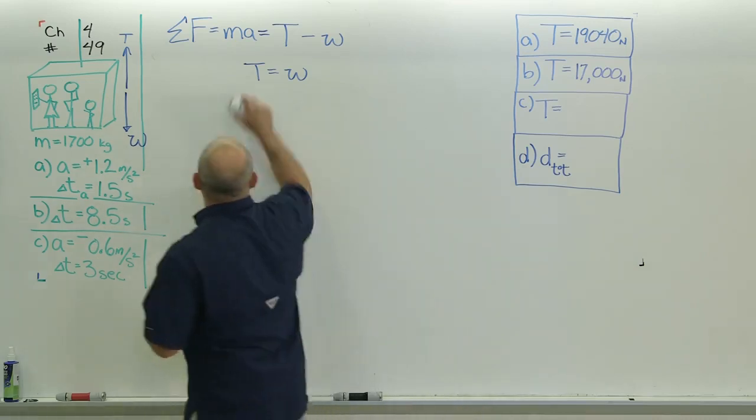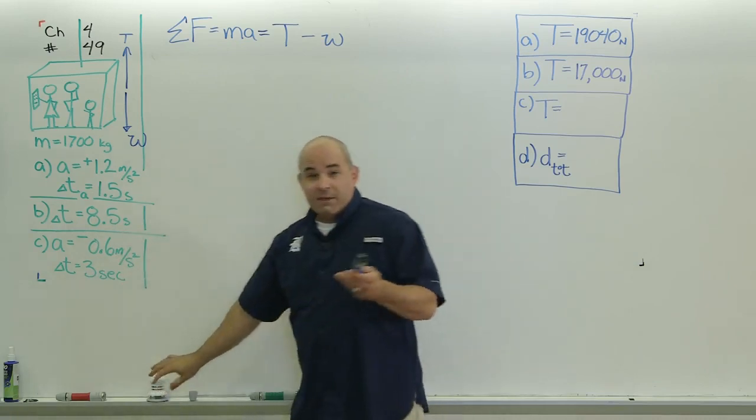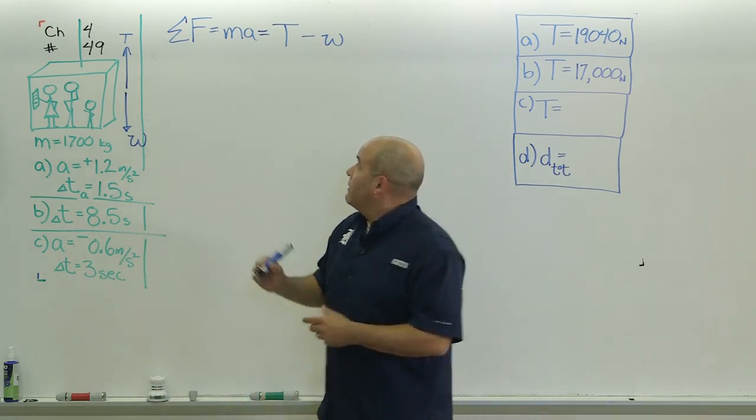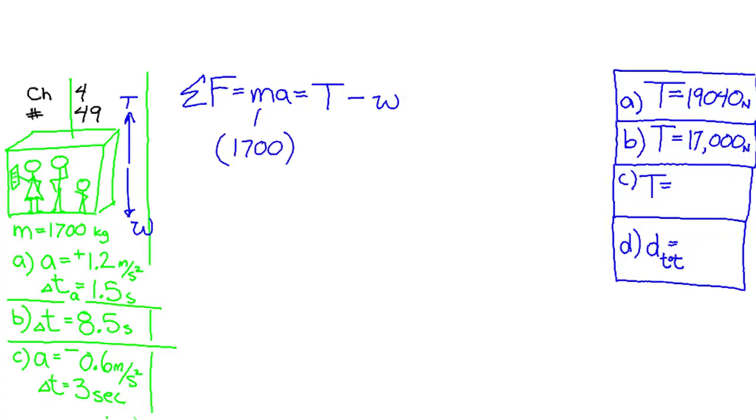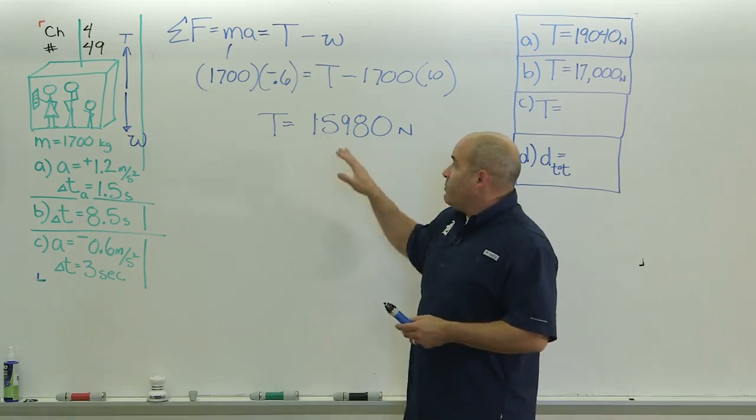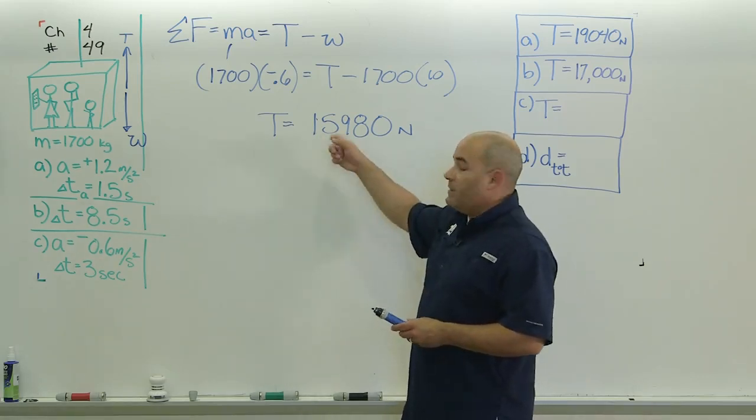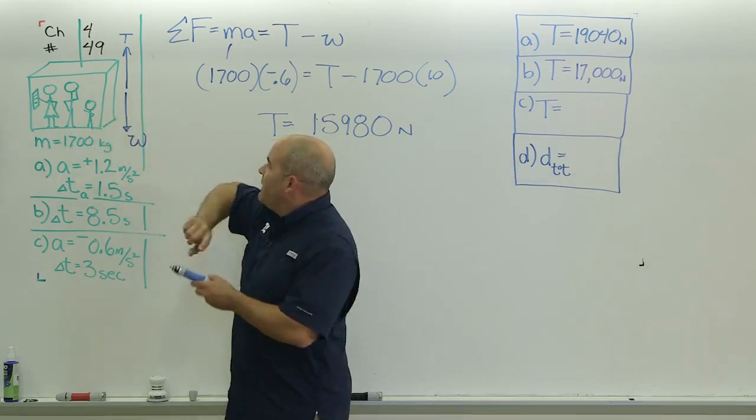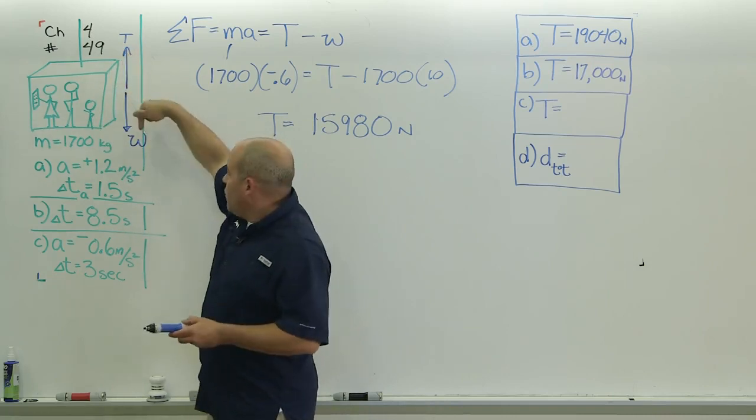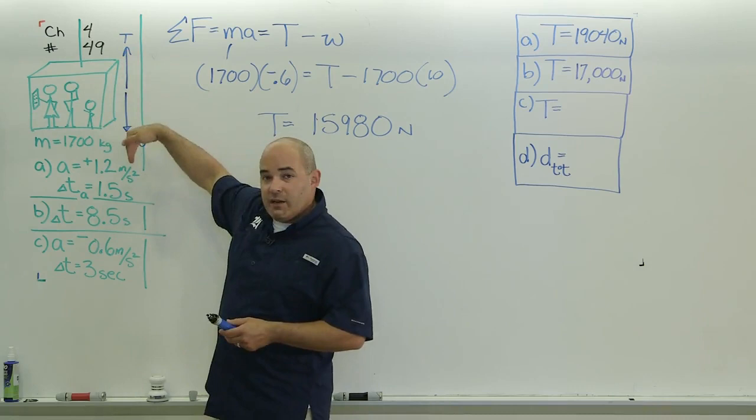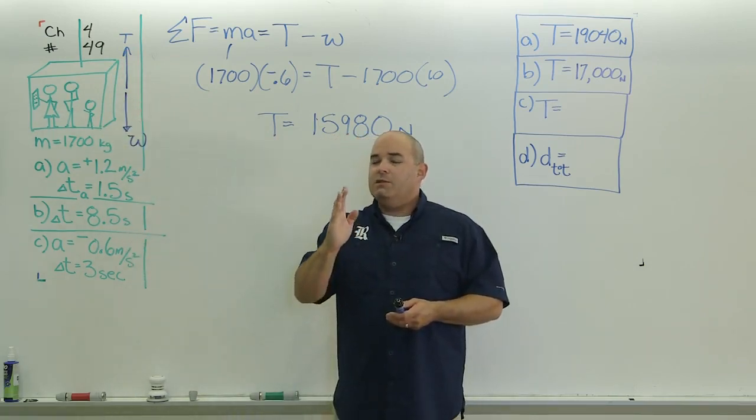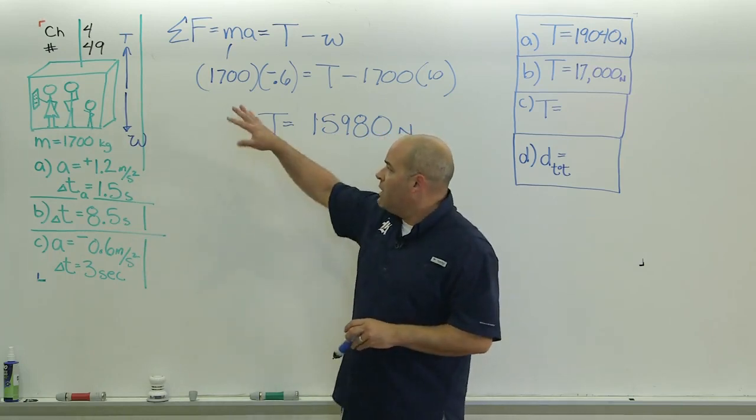Just go back to the exact same formula. Only this time I do have some acceleration. It's decelerating, so I'm plugging in a negative number right there. I threw that into my calculator. It turns out the tension for part C is almost 16,000 Newtons. It's less than the weight. If I had a tension that pulled upwards of like 16,000 and weight pulling downward at 17,000, it would seem like it's accelerating in the down direction, which is what happens here. It's just strange because it's moving upward but slowing down. That technically means it is accelerating in the down direction, so that answer makes sense.